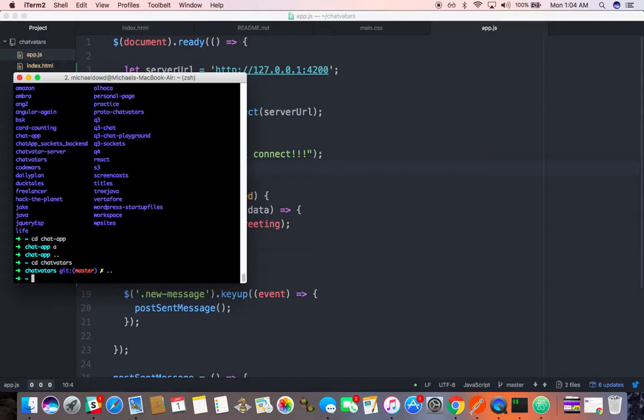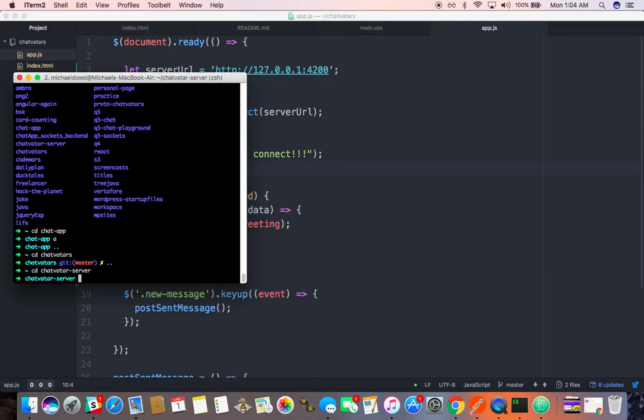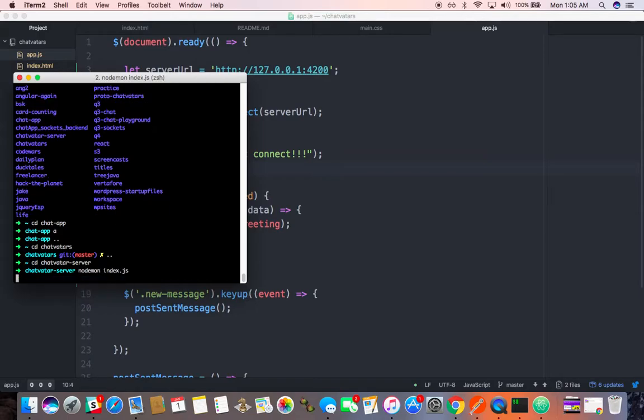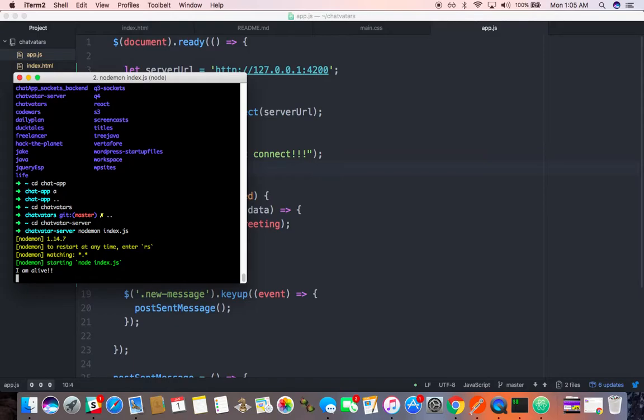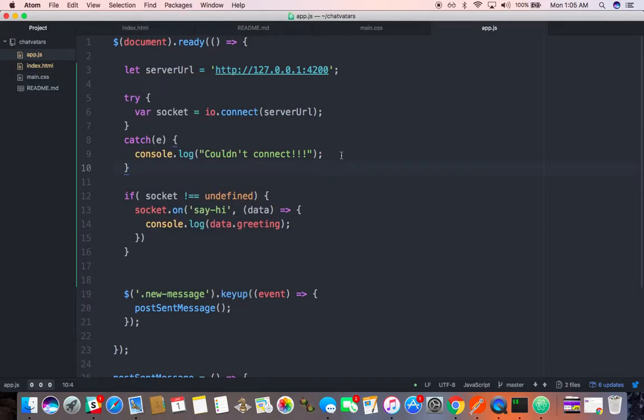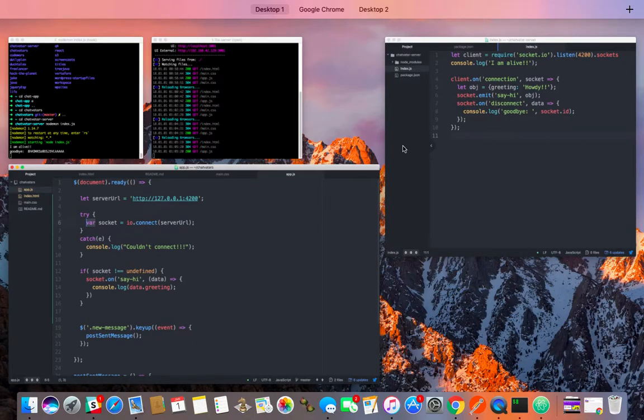Dot dot. And where's my Nodemon? I could still have a problem. But did I spell connect wrong? Var socket, well, I put let because that's the new hotness of how to do it. But we'll leave it there for right now.